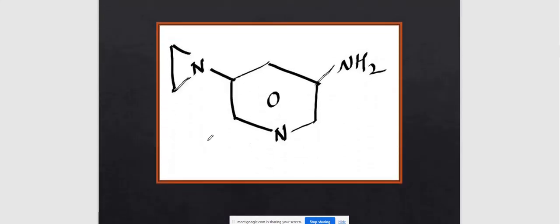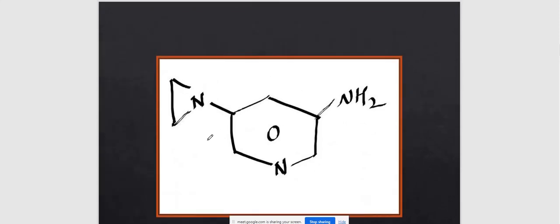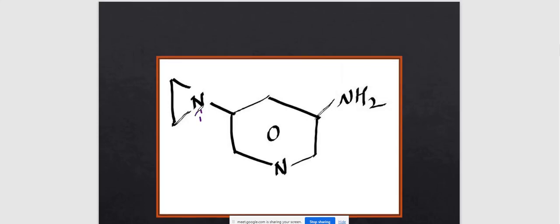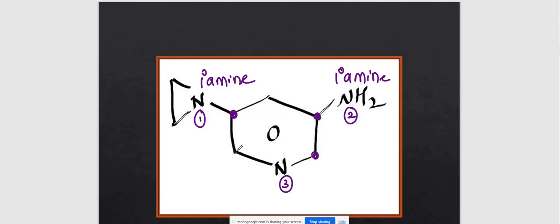Now we will do some examples. Tell me the degree of the nitrogen atoms here. In total we have 3 nitrogens. What is the degree of the first nitrogen? The first nitrogen is 1 degree, because only one carbon is directly connected. What about the second nitrogen? 1 degree, because here also only one carbon is directly connected. The third one is 2 degree, because two carbon atoms are directly connected to the third nitrogen atom.